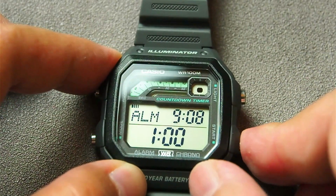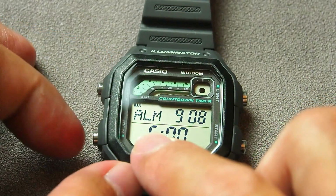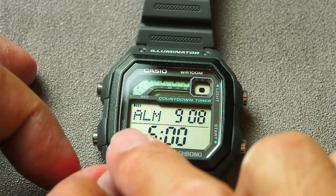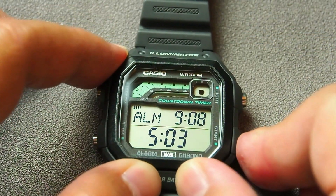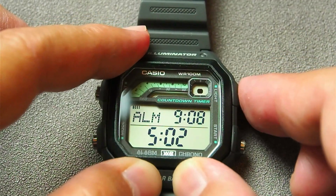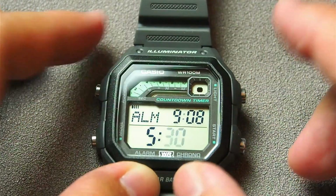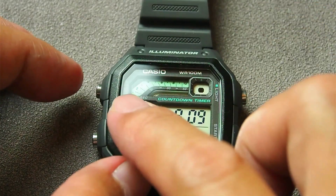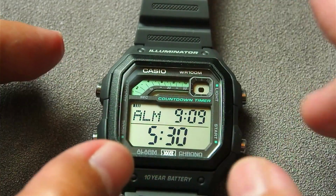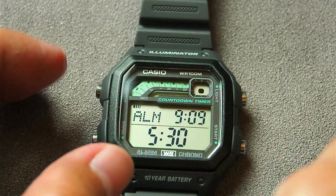So you might want to set, let's say 5:30, 5 for the hour. To switch to the minute, you can press the mode button like this. Then press the start button to increase, or the light button to decrease. And now let me set it to 5:30. And that's it, 5:30. Then we can exit from this alarm adjust mode by pressing the adjust button on the top left. And it's already set for 5:30 in the morning; the alarm will go off.